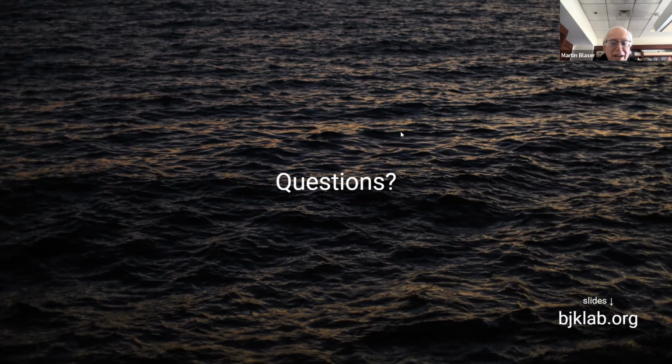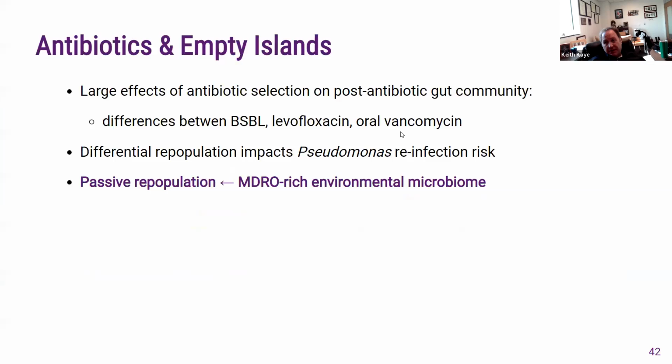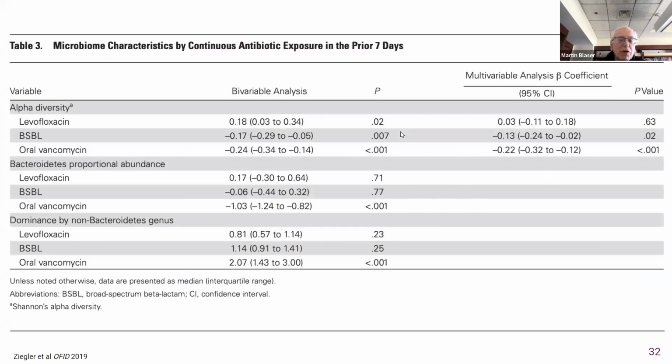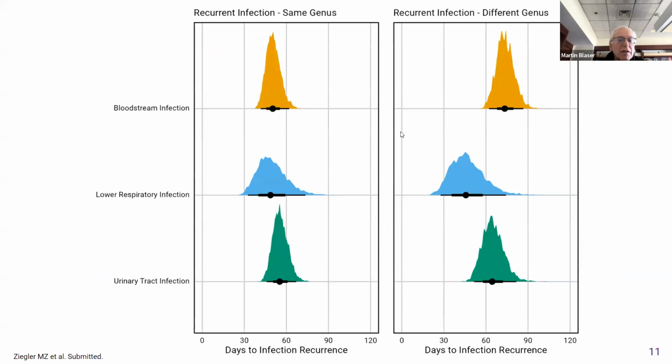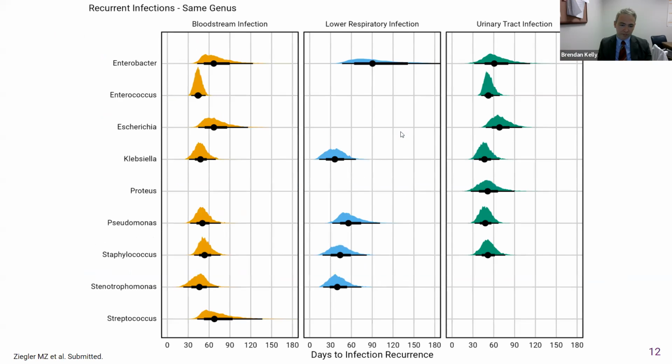You have to go back to around slide 10. I can't remember the exact slide number, but it was when you were looking at the recurrence of infections. Yeah, the next one then. This one? Yeah, that one. What was interesting to me is the difference in the shapes. Look at the shape of Enterococcus versus Enterobacter, and you see it both for bloodstream and urinary tract infection. That difference is telling us something. The Enterococcus is coming on very fast. Maybe it's when the vancomycin has stopped. I'm not really sure, but that's not random.